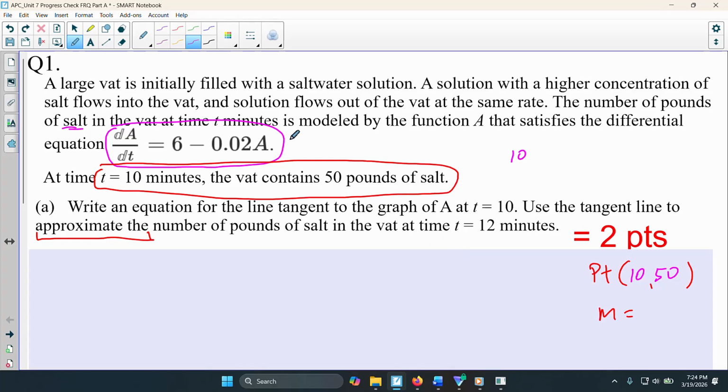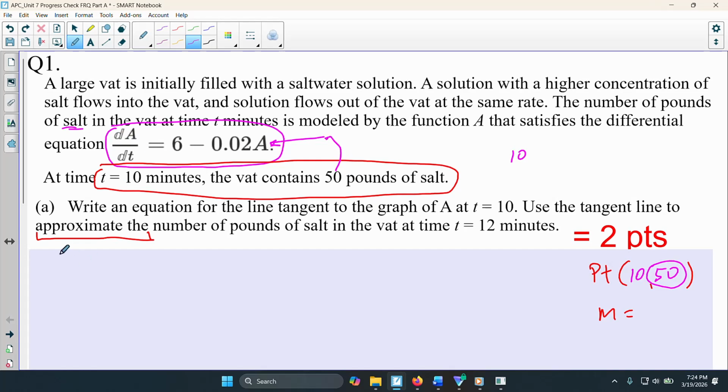The slope. Well, the slope is really gotten from the derivative. The derivative is the instantaneous slope, or the slope of the tangent line. So by plugging in these values, t equals 10. Notice there is no t to plug in here. Just literally plug in that. This is 50. They told you outright, right? There is 50. That's your letter A.